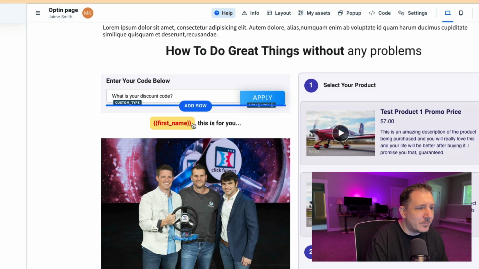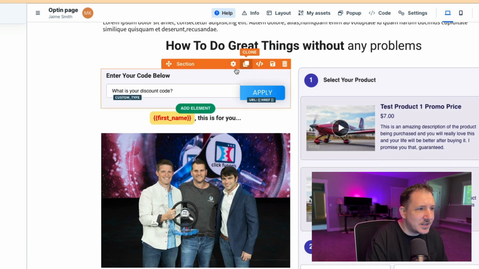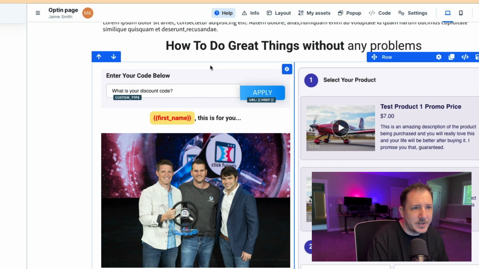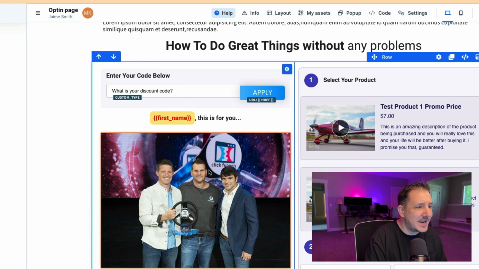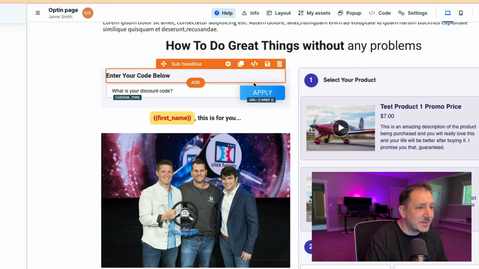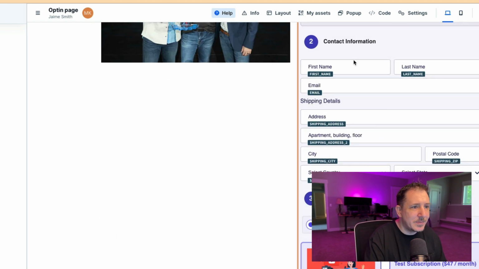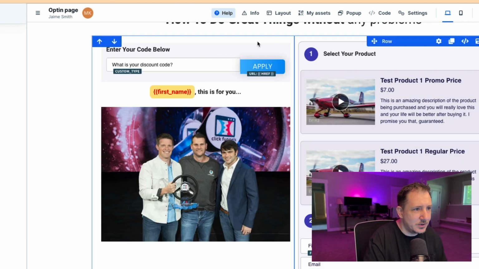So most likely, probably the best use case that I can think about where you're going to be using this is to move a section, an image, or something into the checkout element because of the non-customizable aspect of it. So here's what you're going to do to make this work.